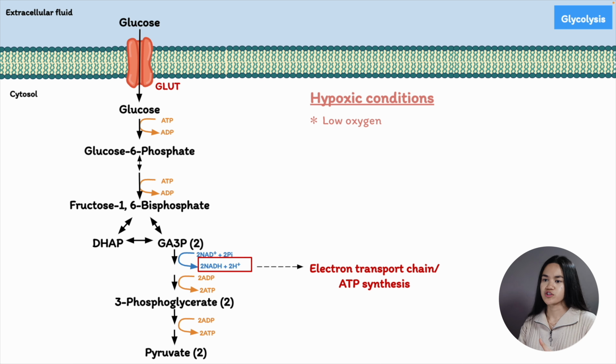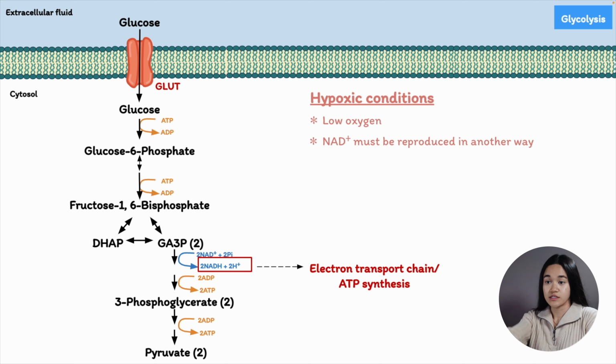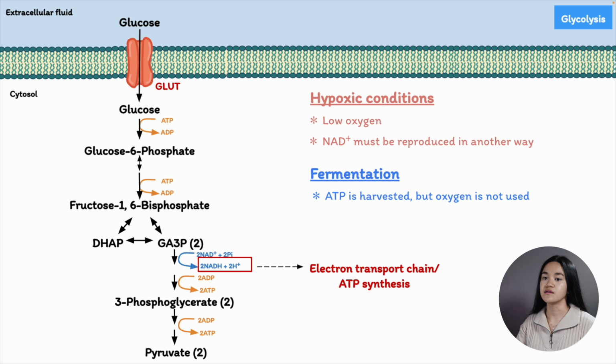Well, the NADH that we've produced in glycolysis can't be transported to the electron transport chain, where it can be reoxidized by oxygen. And if we can't reoxidize NADH, then there will be insufficient NAD+ to be the electron acceptor, the electron carrier, when glyceraldehyde 3-phosphate is oxidized, and that would inhibit glycolysis. Glycolysis won't continue. So our goal here is we need to reproduce NAD+ in another way, and that is where fermentation comes in. Fermentation occurs when energy is harvested, ATP, but oxygen is not being used, and the concentration of NAD+ or NADH remains unchanged.